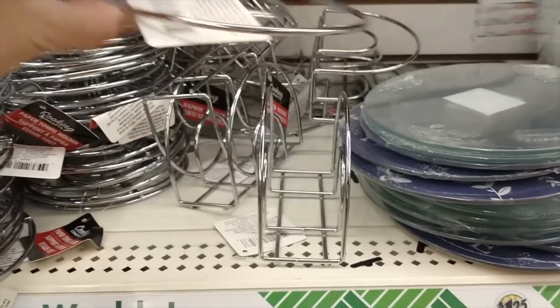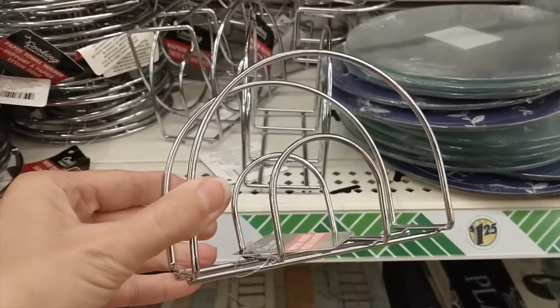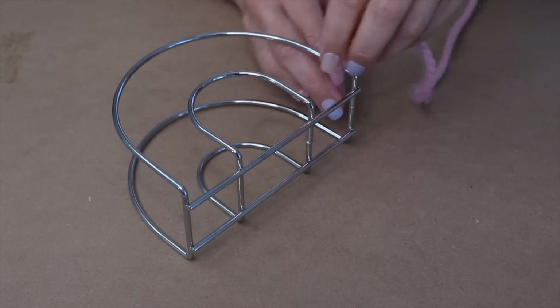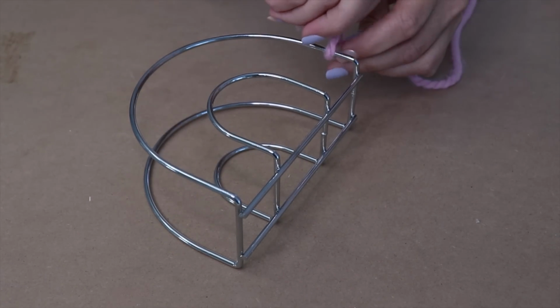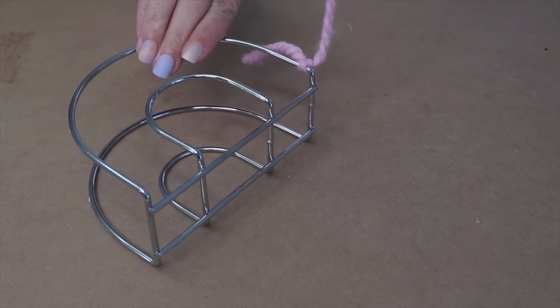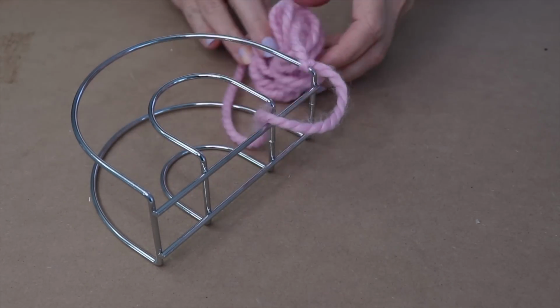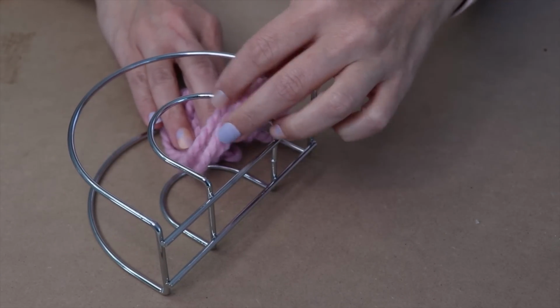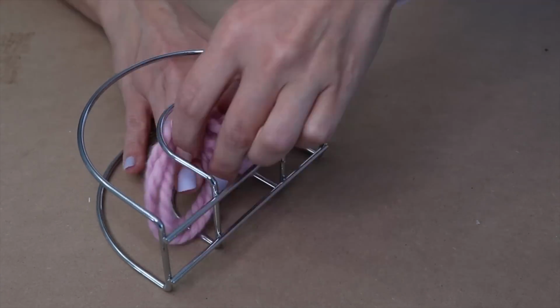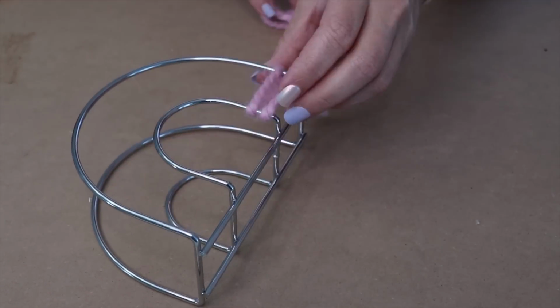Have you ever seen these metal napkin holders at Dollar Tree? So these are really sturdy metal napkin holders, and I'm just going to add a little color to them using yarn. For the first one, I am using a medium weight yarn, and I'm just going to tie it to the outer edge of the napkin holder. And then I'm going to wrap it around the outer edge and that inner smaller arch that's in there.